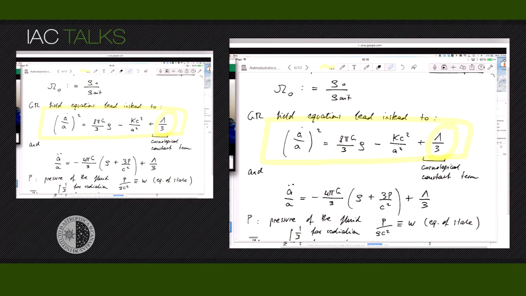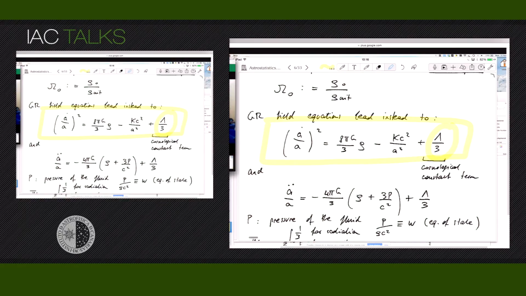Lambda is the only constant you can add to the general relativity equations describing the expanding isotropic universe, subject to the constraint that you don't want to have higher than second order derivatives in your equations, and a couple of other constraints. In other words, lambda, this constant term, is the only modification you can have from the standard field equations if you want to make them even more general. And that is the term that Einstein introduced in 1917, I believe, to make the universe static.